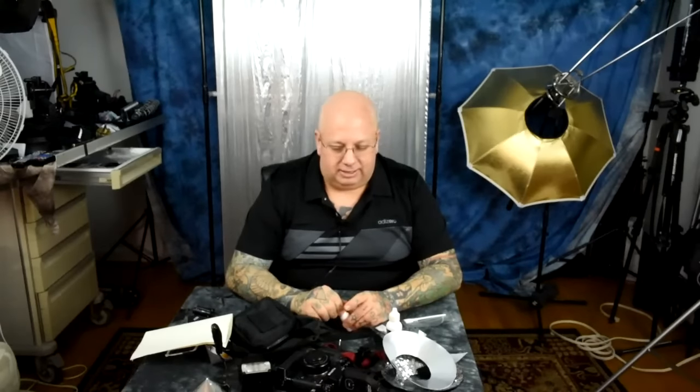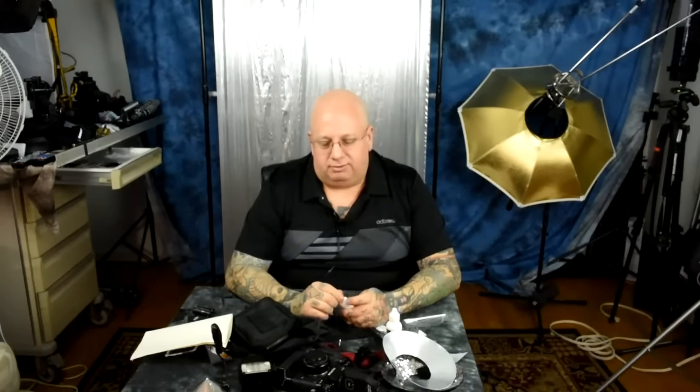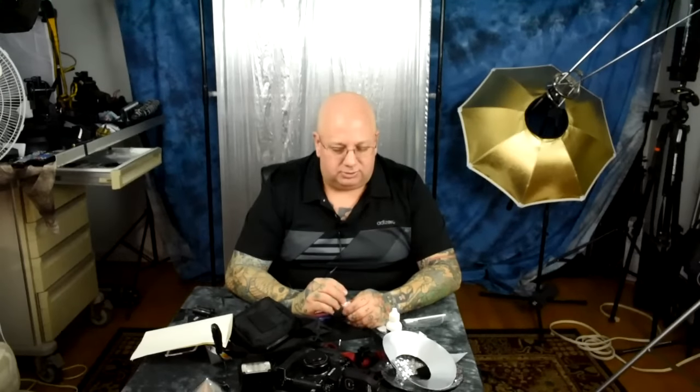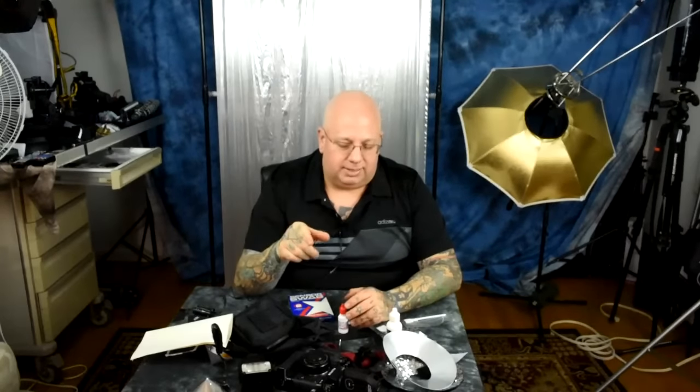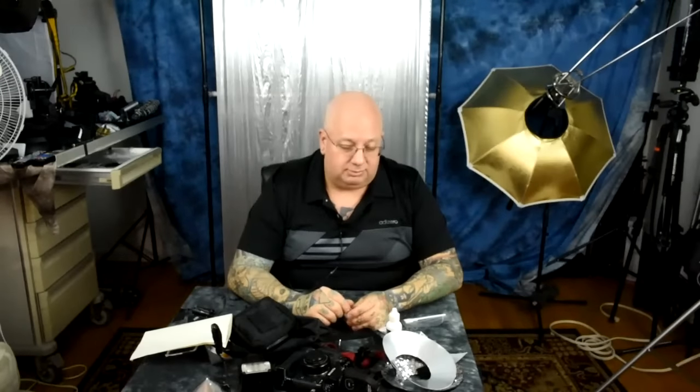You people are pigs when it comes to taking care of your cameras. I have never picked up a used camera where the owner wasn't letting dust float off dirty rear lens caps onto the back of their lenses. You never clean the rear caps on your lenses, and the dust migrates to the back of the lens. Every time the shutter clicks the camera shakes and drops more dust — and then you wonder why your sensor is dirty.